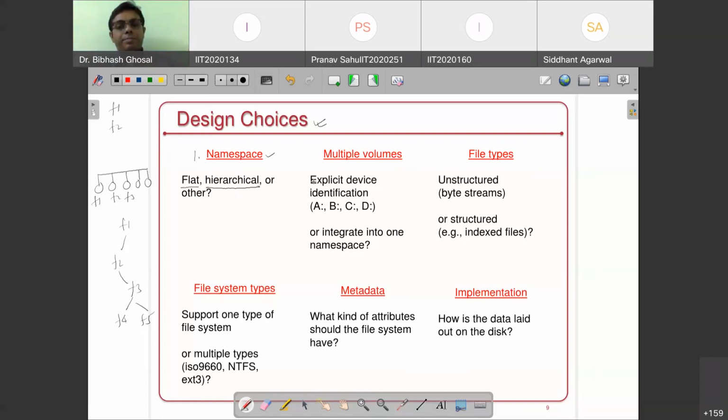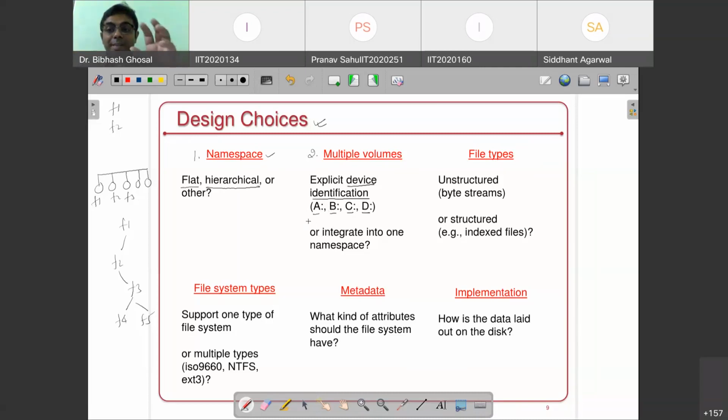Second, when I am designing a file system, will I be able to identify individual devices? Yes, many times I need to. It's like I have individual devices such as A, B, C, D. So we have explicit device identification.